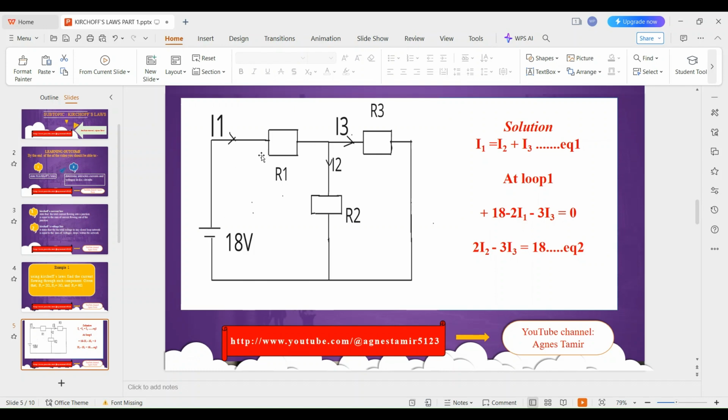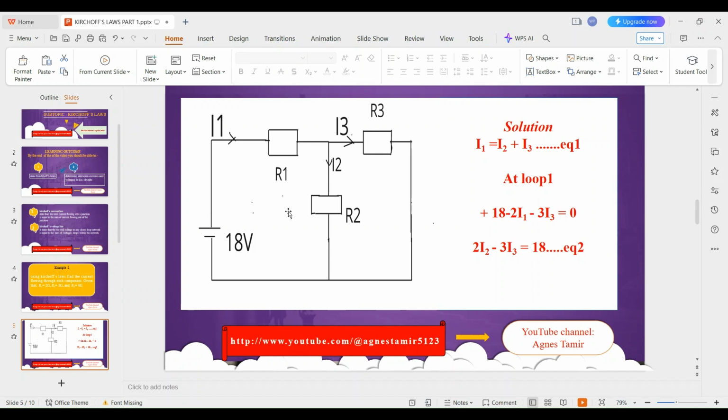As we have seen, current flows from a high potential to a low potential. Therefore, this will be the positive terminal and this will be the negative terminal of the resistor. Positive, negative, positive, negative. Therefore, we shall have a voltage drop here and another voltage drop here. Why do I say voltage drop? When we move from a high potential to a low potential, that is a voltage drop. When you move from a low potential to a high potential, that is a voltage rise.